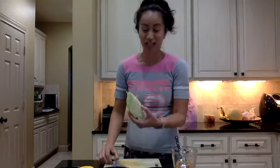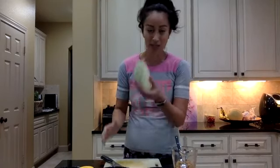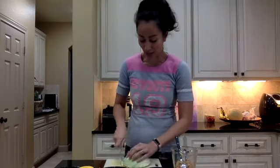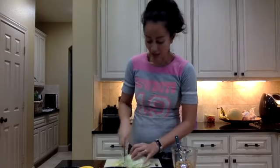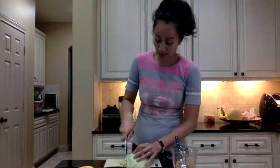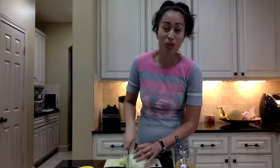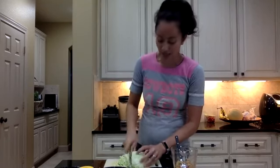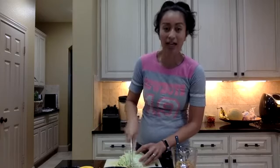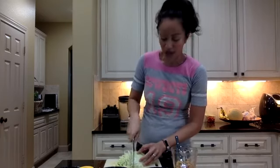So once again, we're starting off with this really simple salad base with the cabbage. And the reason why I chose cabbage is just because it is a really hearty leaf. If you choose something like iceberg lettuce or spinach, it can tend to wilt in the fridge, and I don't want to do that. I want to make sure that I make a couple of salads that can really last for a few days in the fridge without wilting, because there's nothing worse than opening up. Have you ever gotten those salads from the grocery store and they're wilting and they definitely don't look like something you want to eat?